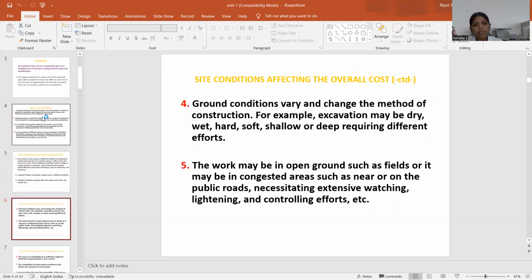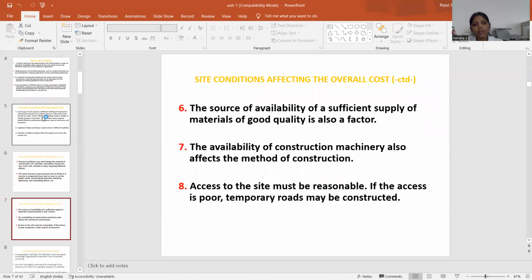Next, ground conditions vary and change the method of construction. For example, the excavation may be dry, wet, hard or soft, shallow or deep, requiring different efforts. Next, the work may be in open ground such as fields, or it may be in congested areas such as near or on public roads, necessitating extensive watching, lighting and controlling efforts. Next, the availability of a sufficient supply of materials of good quality is also a factor.